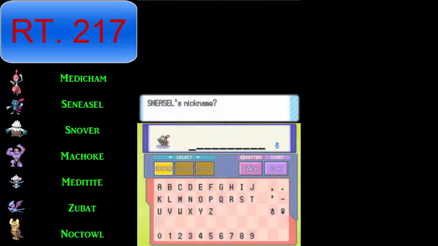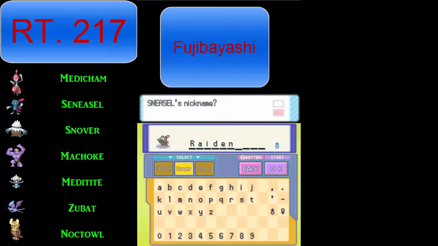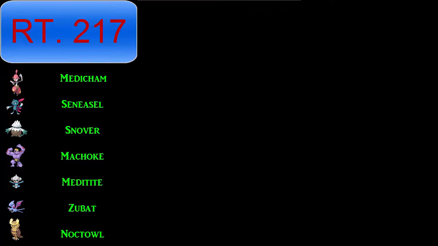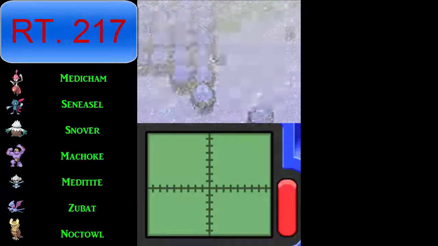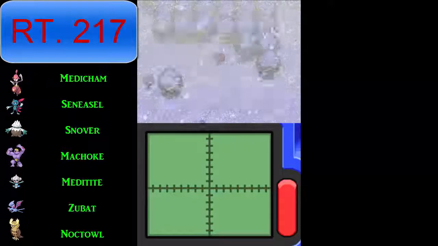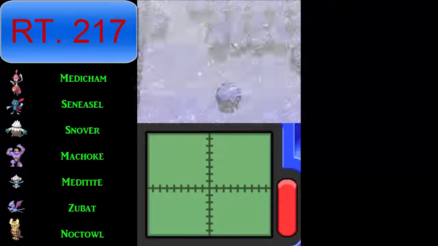Alright. Now the nickname that I had in mind for him was actually kind of an interesting name. Oh, piss, what was it called? What was its name called? Okay, I will admit, I'm actually kind of disappointed because the name that I originally had for Sneasel was Fujibayashi. He was actually one of the most famous ninjas from the late 1500s. So, I have decided to go a little bit unoriginal and decided to go with Raiden for Sneasel. And like I said, I'm a little disappointed in him because I was one letter away from actually going with that name. So, damn it.